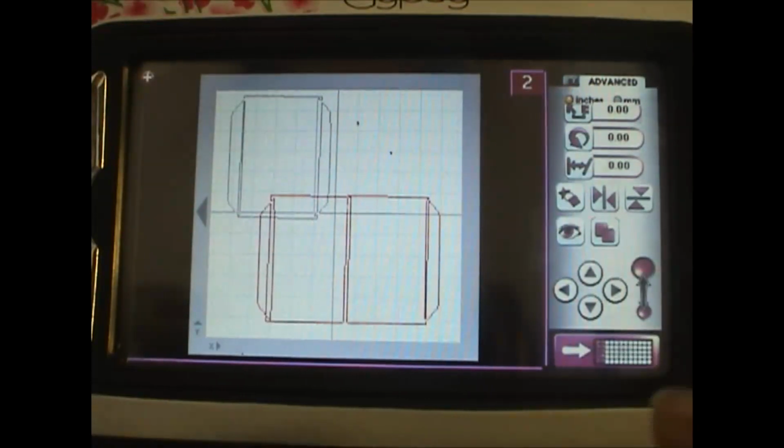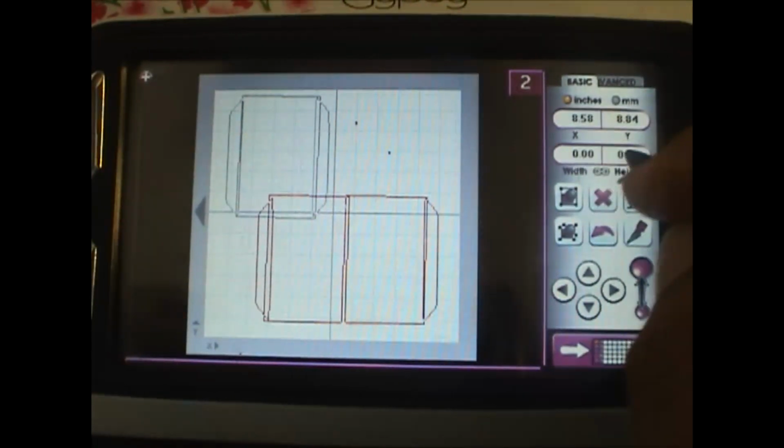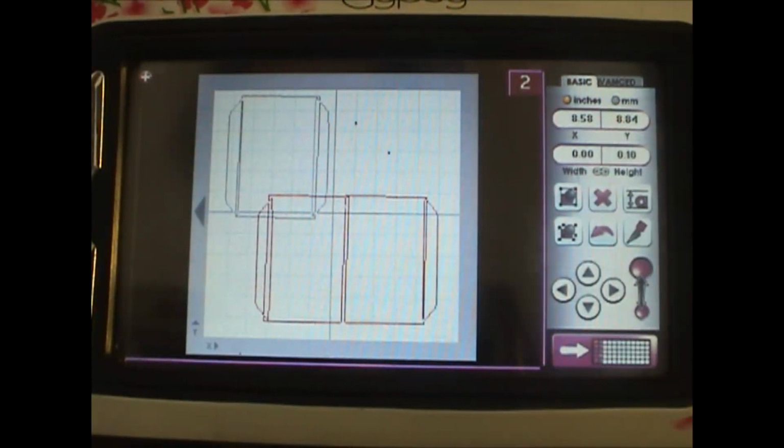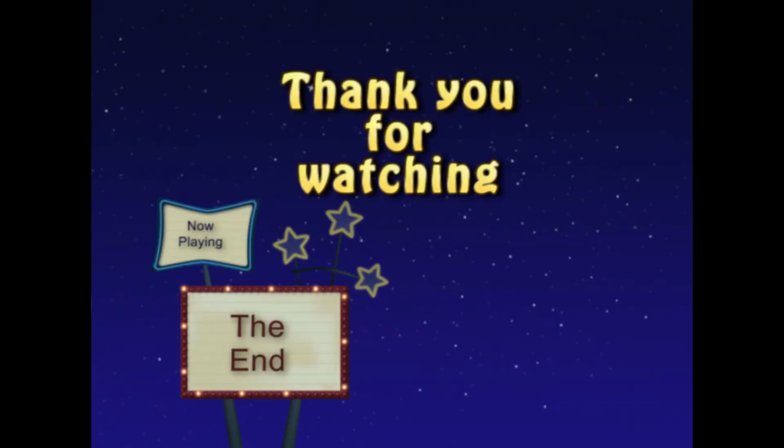So with any of the font cartridges, or you can find a shape, you would unlink the height and width, and the height of the cursor cannot go below 0.1. So set it at 0.1 and see how far the width can go. You can rotate it and get it into the shape you want, which is small enough for your score, and add it. Thank you for watching.